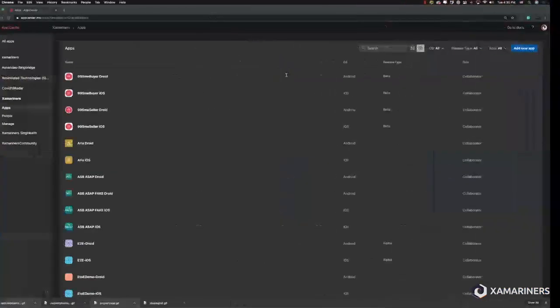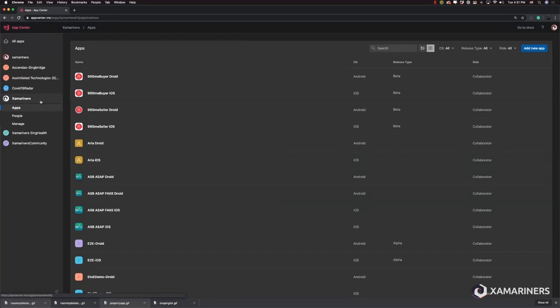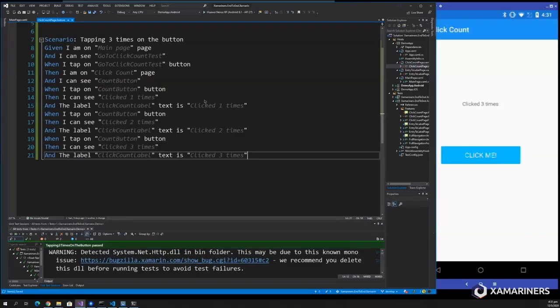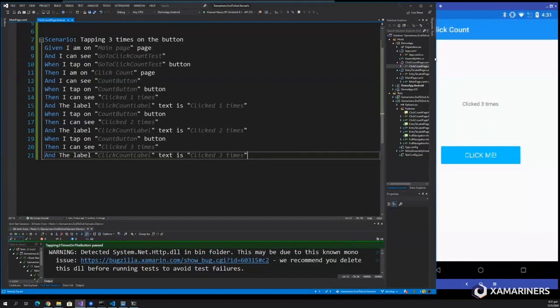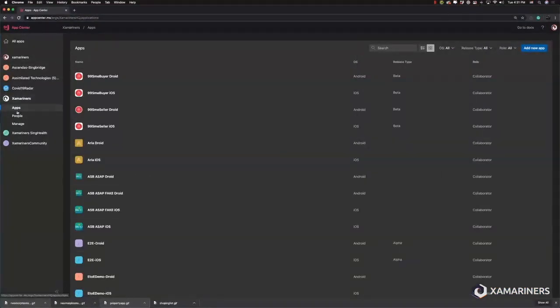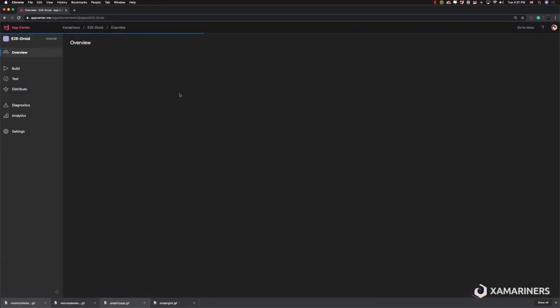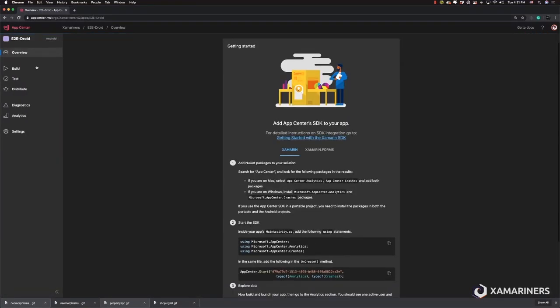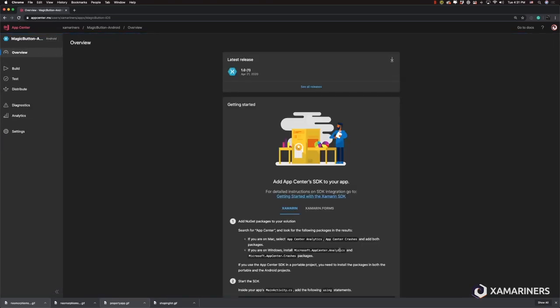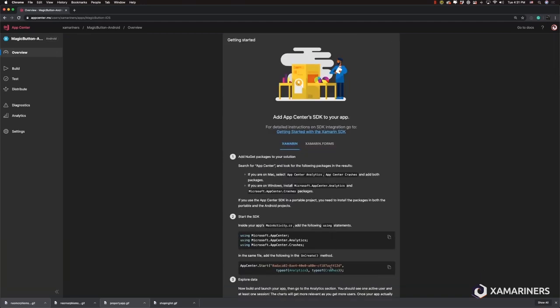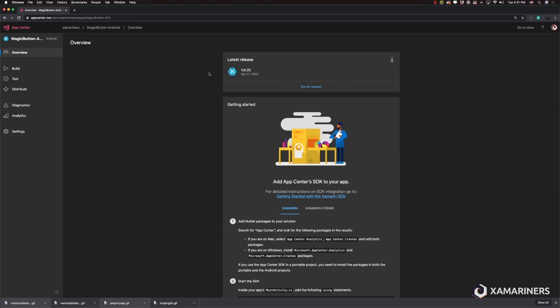Let me check. So what we can do ultimately is create... Well, now that's going to be complicated. I'm going to use one that I created beforehand, but which is the... Let me get the ID for it. Only one sec. So we want 412D. 412D. This one maybe. Nope, and to Android. Yes, that's the one, that's the one. Excellent. So that is App Center.